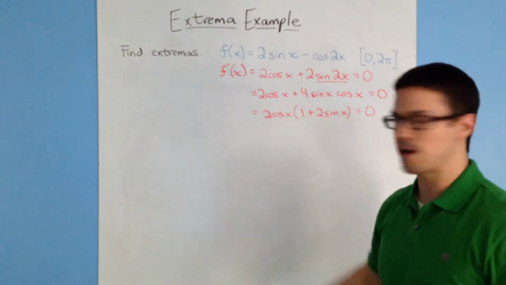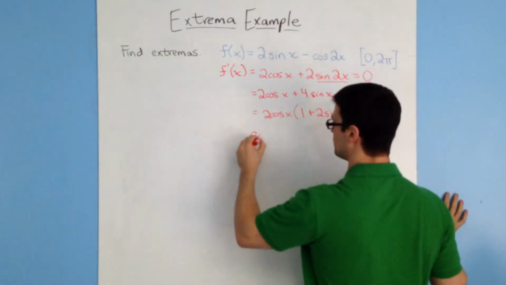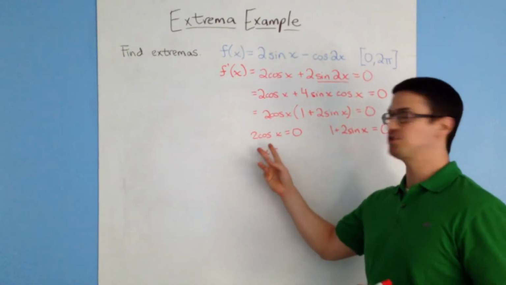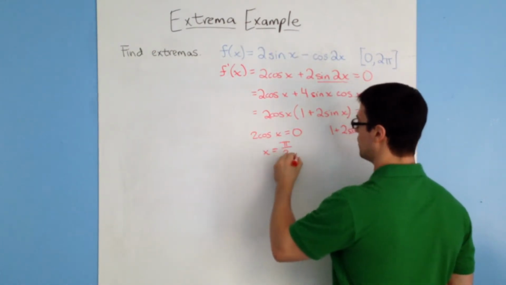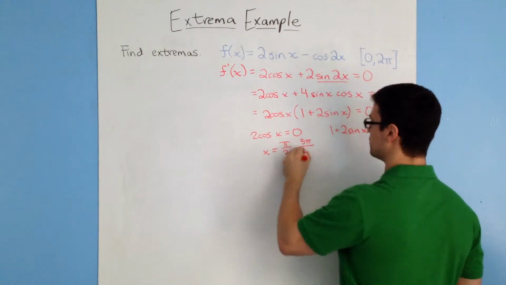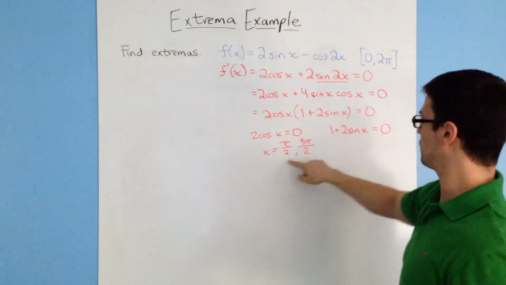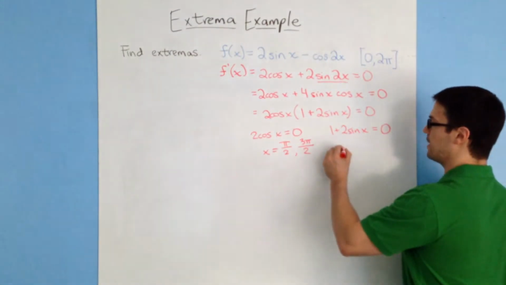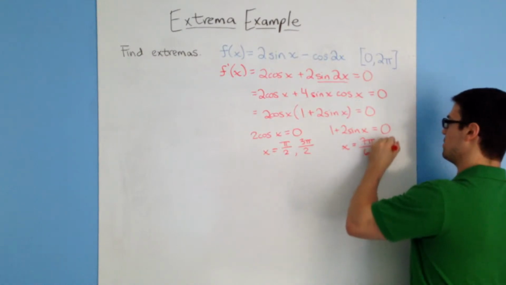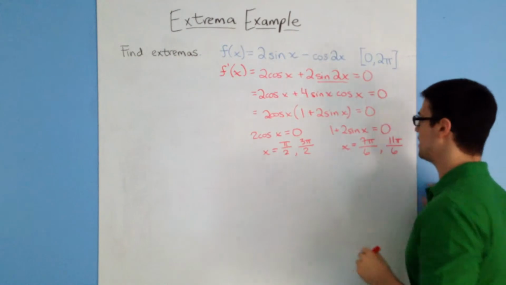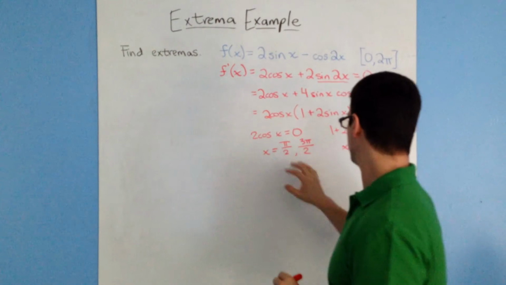Okay, based on the zero product property, this has to be 0 or this has to be 0, so we're going to set both of them equal to 0. To solve this one, you should know that cosine x is equal to 0 when x is equal to pi over 2 or 3 pi over 2. If you go too many times around the unit circle, we'll be out of our interval, so we're just going to stick with these two values. And then right here, our x is going to be equal to 7/6 pi, also 11/6 pi, if you break down this problem. Okay, so here are our critical numbers that we need to test for.